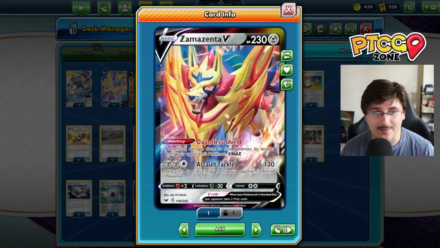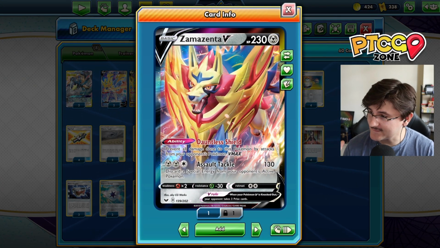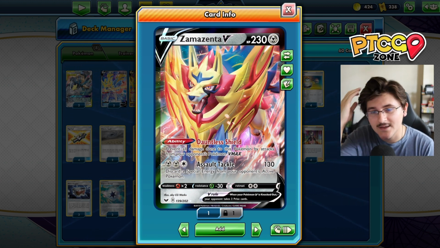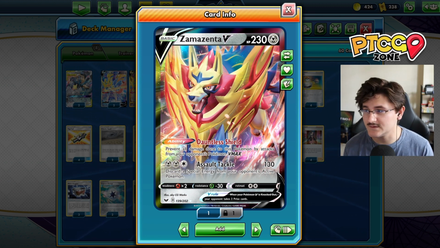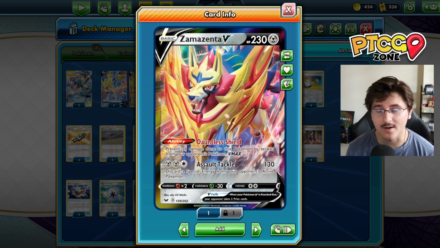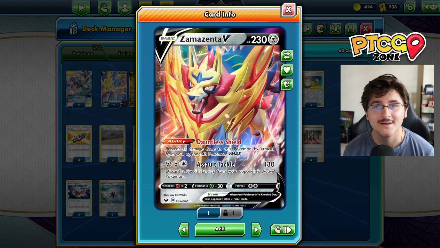But we also have 2 Zamazenta Vs. And Lucmetal, like I said, is a very defensive deck. We like to take hits and just slowly dish out the damage. But Zamazenta V kind of goes through all that. To be 100% honest with you, Zamazenta V is immune to all damage from VMAX Pokemon, which are extremely common right now in this Chilling Reign format.